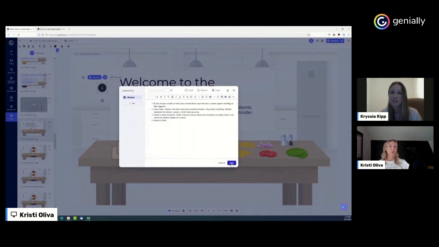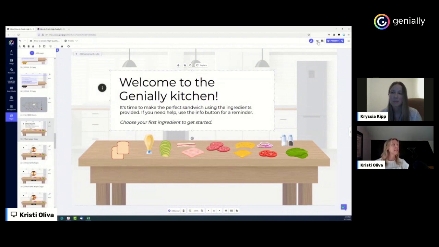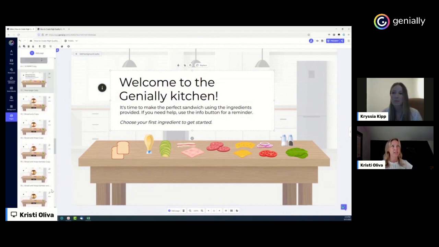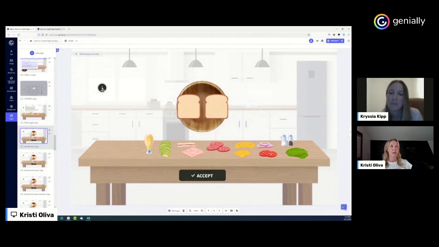Anytime during this activity, they are able to go back and look at what the perfect sandwich should look like. So let's take a look at this activity. You'll see I've got all these slides built out down here of all the different combinations. This is a prototype, so I don't have every single combination, but I do have an incorrect answer and a correct answer built out to show you what this would look like, so that the learner gets meaningful feedback as they go. Every single slide has that info button built in as well so that they can revisit and double check, am I on the right track with this?